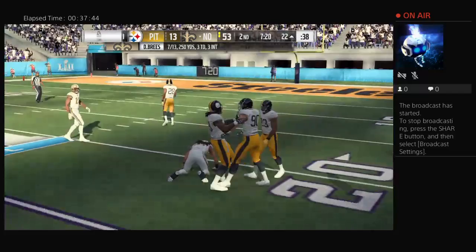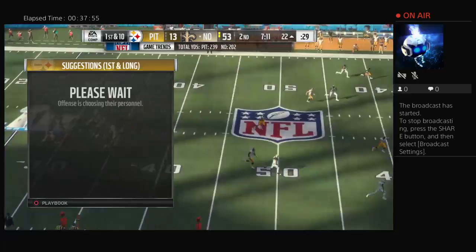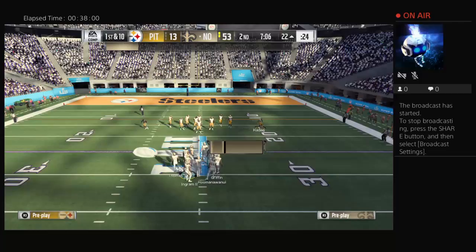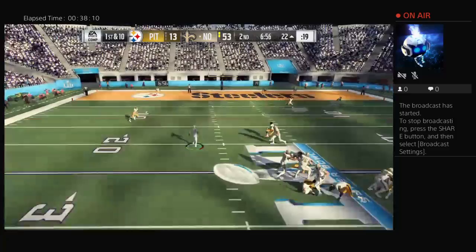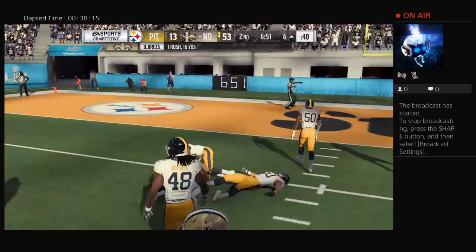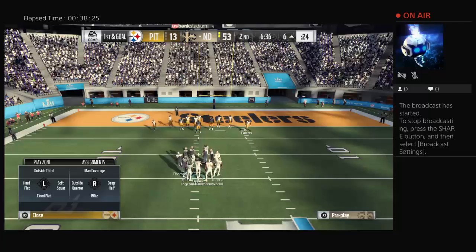Even after all those interceptions, he's not deterred — still confident to go deep. All the old rules about playing that position still apply: if things go wrong, you still act like you're the best player on the field. Carry that supreme arrogance and continue to fire the ball. I've seen guys have games like this — this is where you find out if you're great or not. Can you overcome some interceptions and still lead your team to victory? And he will be brought down at about the 6-yard line — another nice gain, 16 yards and a first down.